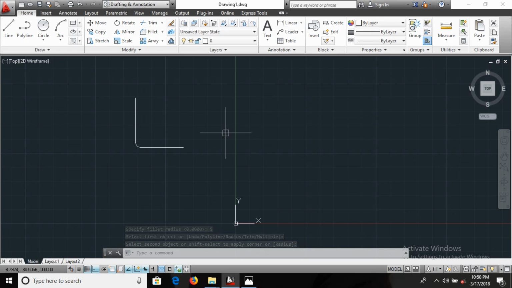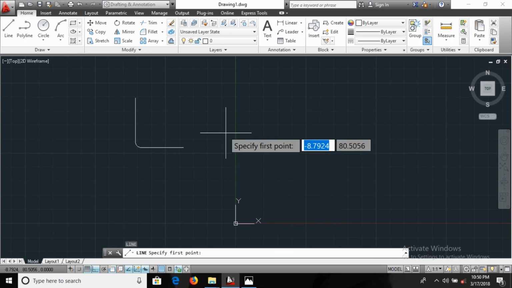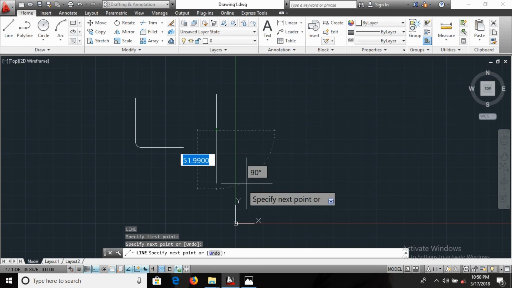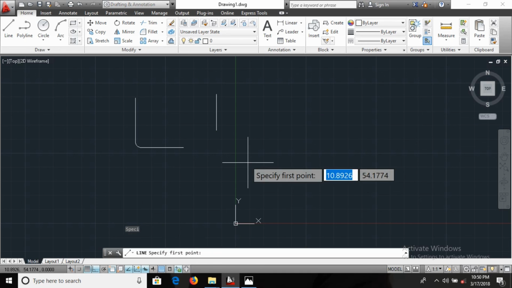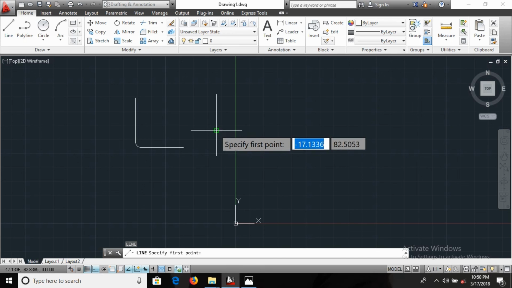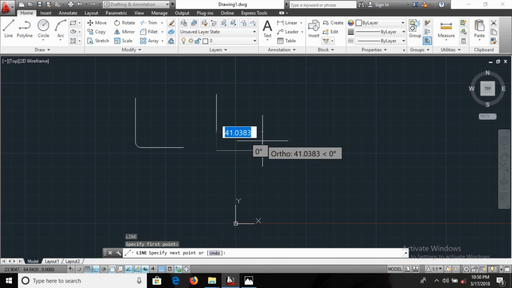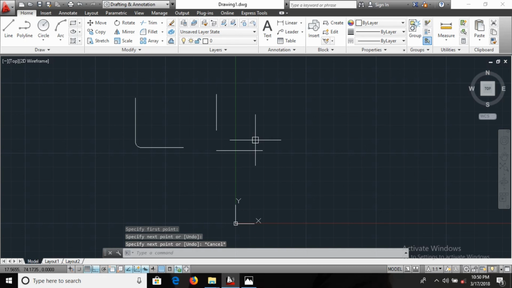But we can see, friends, we have another one. L, enter here. A line is taken. I'm taking another line over here. But here we can see, friends, these two lines I want to connect together.